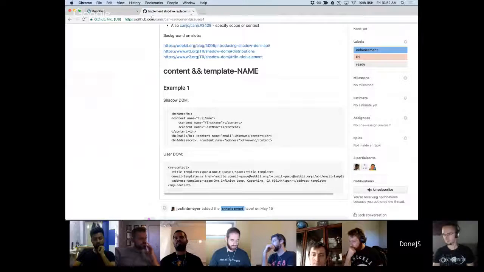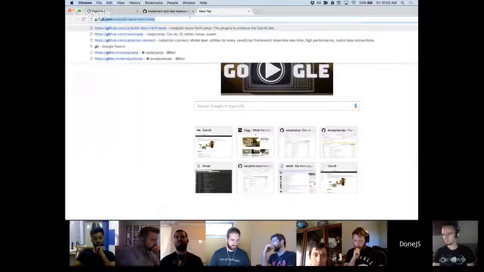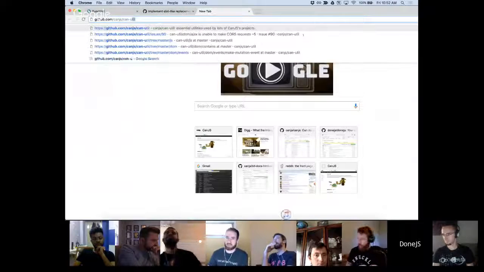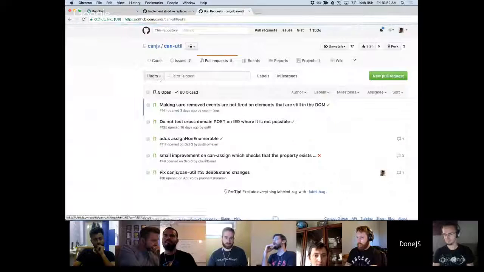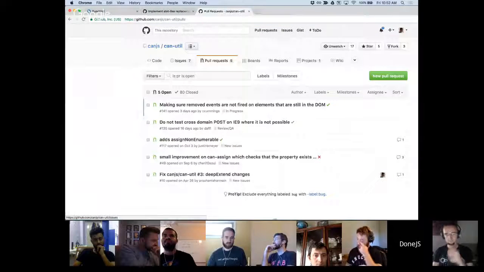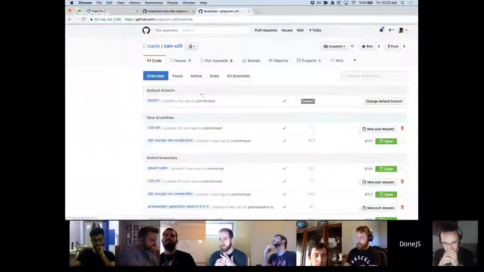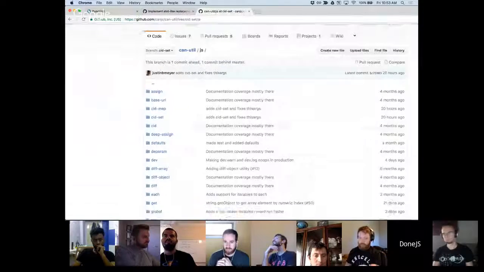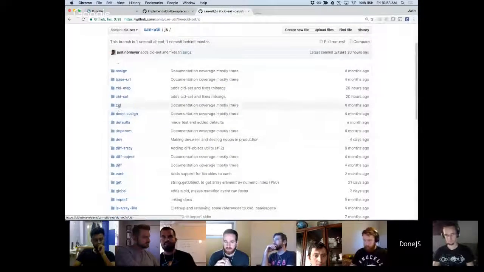All right, I just want to quickly show how the can-util stuff was implemented. I just made this CID map and set.